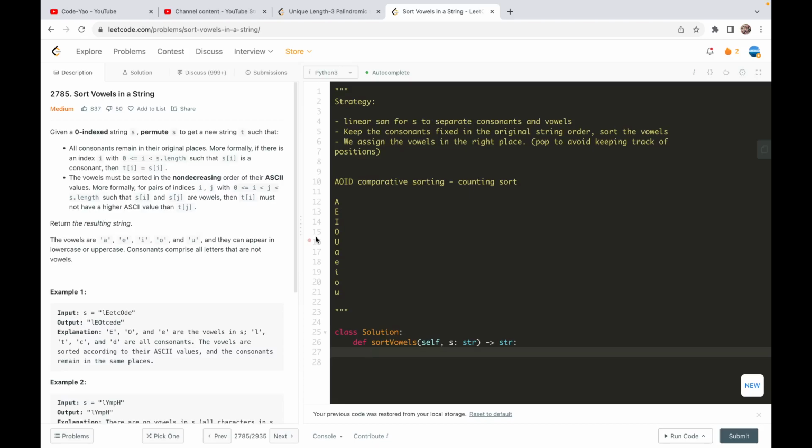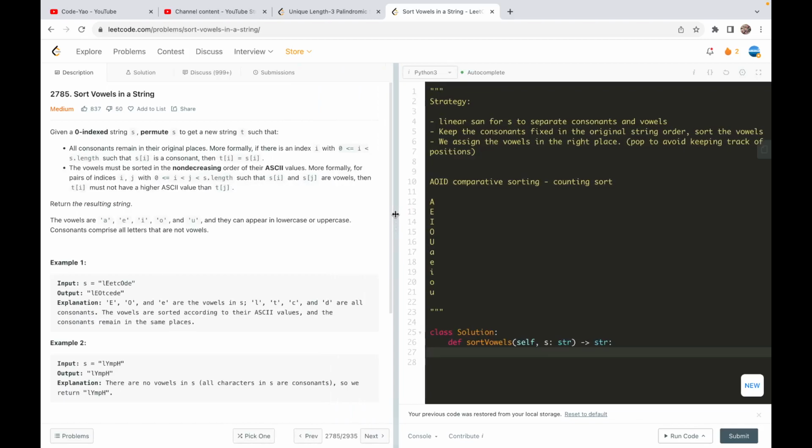In the first solution, we're going to use sort. More precisely, we're going to use comparison-based sort. In the second format, we're going to use counting sort, which is non-comparative sorting. So with that said, our plan will be the following. First, we are going to digest the problem requirements, and then we look at analysis and codings. So let's first look at the problem statement.